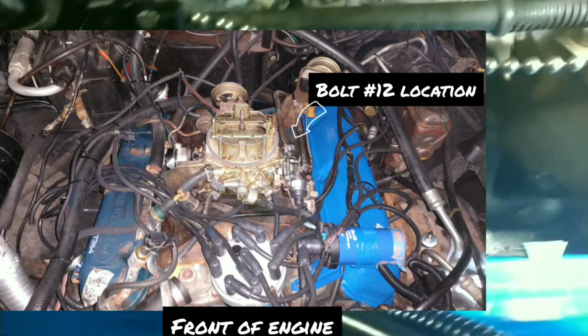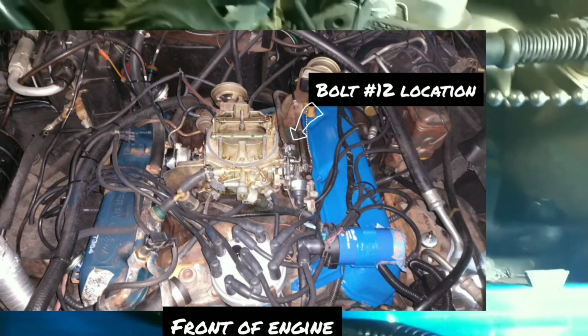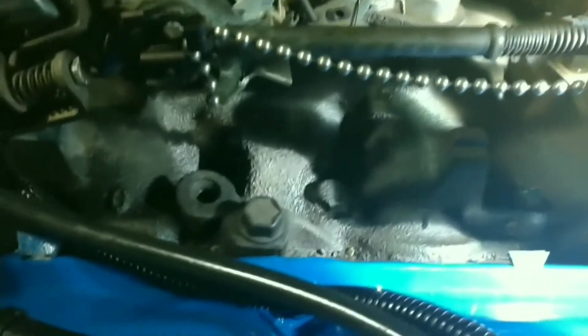You know, every day is a new day. This car is almost 42 years old in November, so these kinds of things are going to start popping up. That's just one of them, and hopefully I'll be able to cure it. I will keep y'all posted and we'll see how it goes.